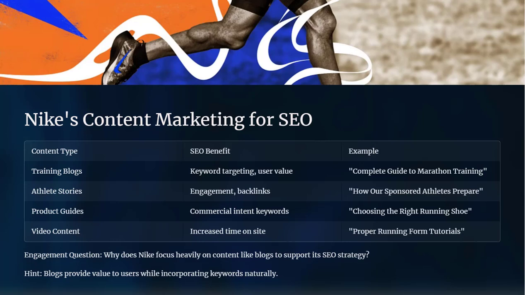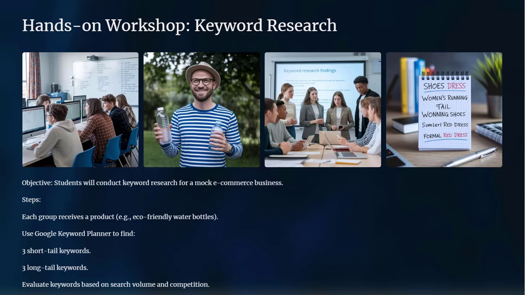So now we consider a question again. Why does Nike focus heavily on content like blogs to support its sales strategy? And the suggestion here is the blog provides value to users while incorporating keywords naturally, and many strategies to provide the contents in the blogs. Again, we should focus on the keyword research practice.